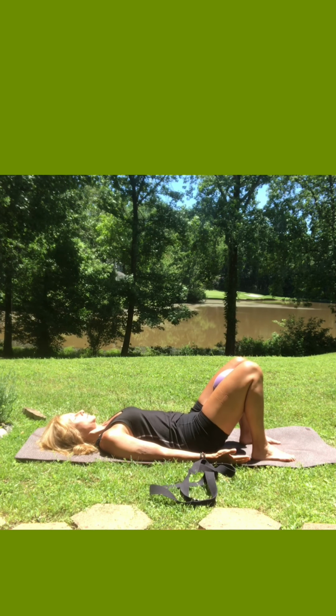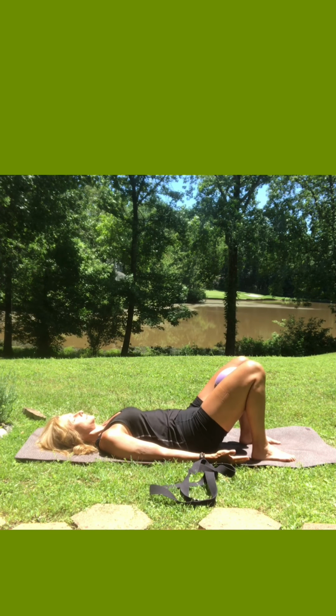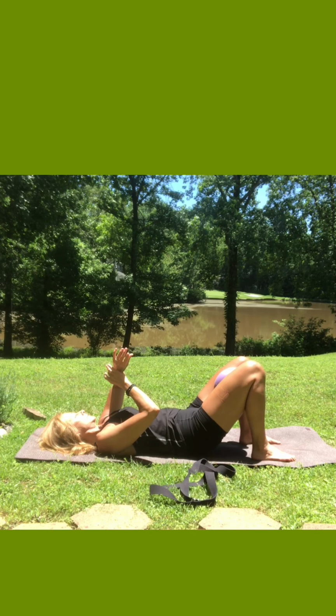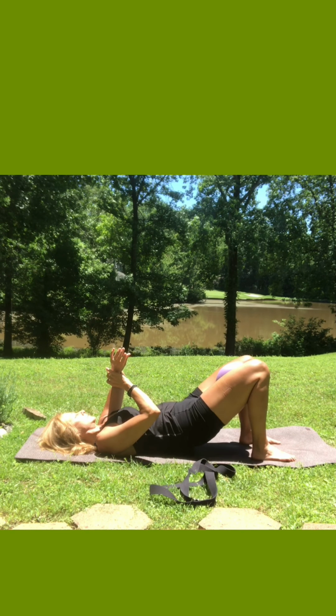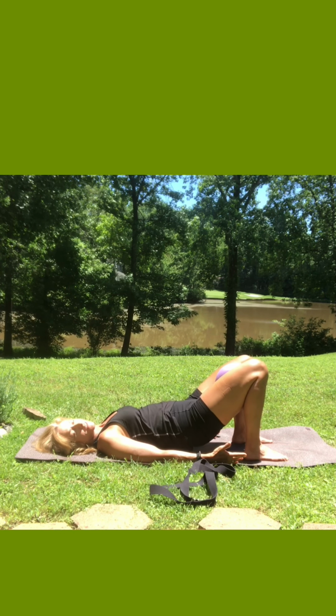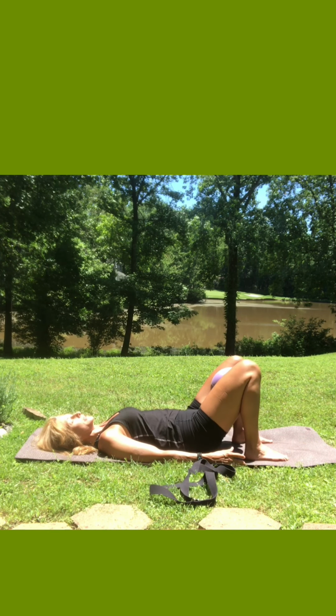Ready? Let's do that third set. Lifting and lowering. Press into the inner thighs, into that ball. This doesn't feel that hard, hopefully. This actually is a very subtle exercise that doesn't feel really hard when you're doing it, but it's super effective at starting to reawaken the muscles that are supposed to support us internally, to keep us stable in our back and hips. We got about 2 more lifts.